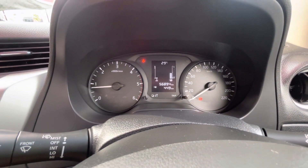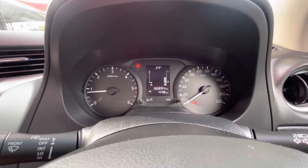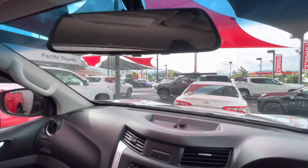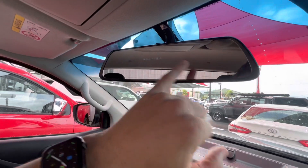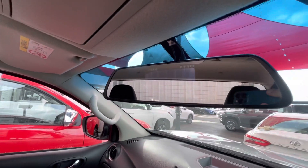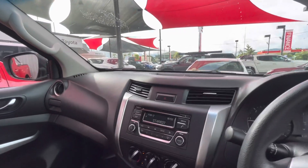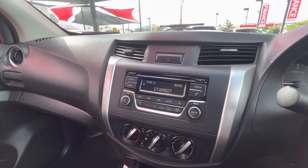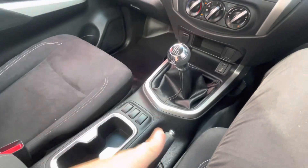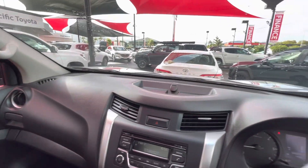All righty. As you can see there in the dash, 56,000Ks. I'll turn the volume down there. 56,000Ks, no engine lights, warning lights, or anything like that. Got your power supplies up the top there as well. It's your glass mirror — it's also got a camera in it and side-view things as well. So when you go reverse, you can see the reverse camera in there as well — bit tricky with the sun glare. All your radio settings, Bluetooth and everything's all there. Really, really nice and clean — presents itself as pretty much new on the interior. Obviously your gear stick, handbrake, a couple of cup holders, and a couple of blank switches there. A little bit of storage space in the interior as well. Really, really nice and clean all the way throughout.